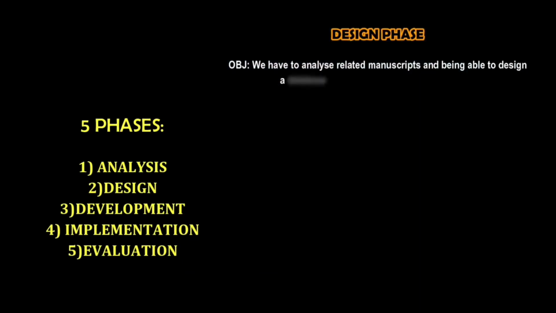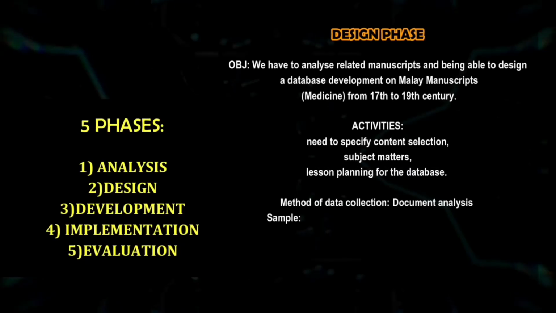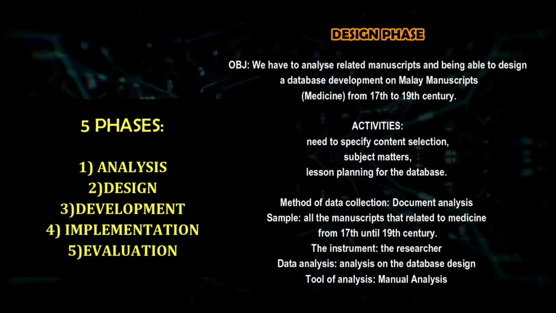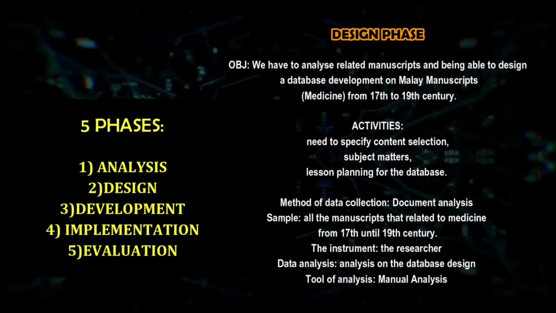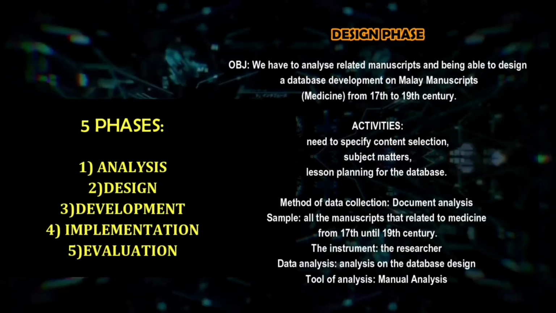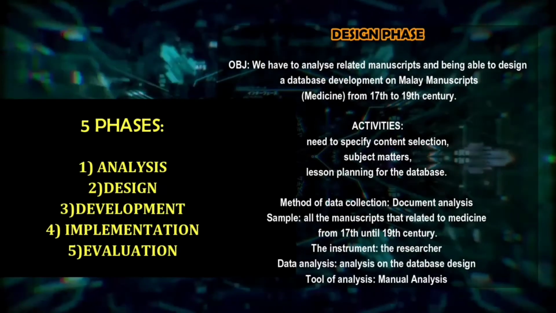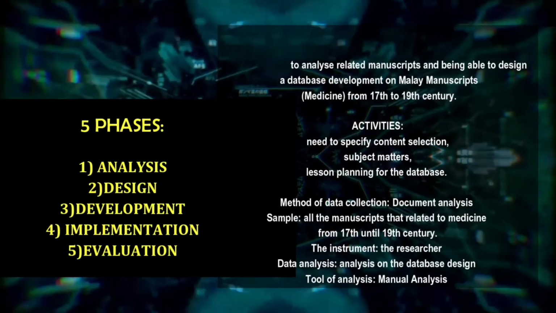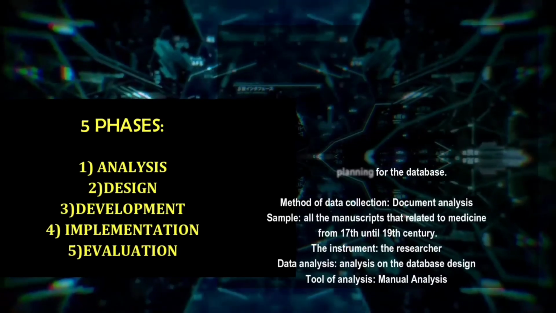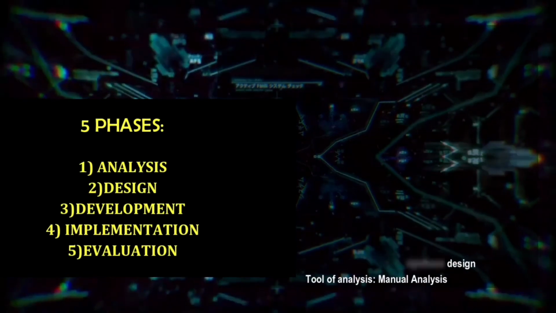The second phase is design. Objective, we have to analyze related manuscripts and be able to design a database development on Malay manuscript from 17th until 19th century. The activities are to specify content selection, subject matters and lesson planning for the database. The method of data collection is document analysis, the sample is all the manuscripts related to medicine from 17th until 19th century, and the instrument is us as the researcher. Data analysis is on database design, and the tool of analysis is manual analysis.